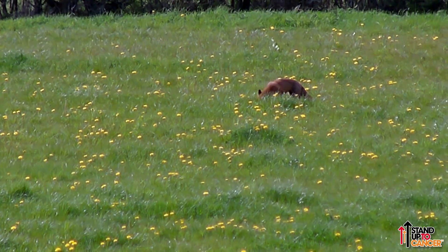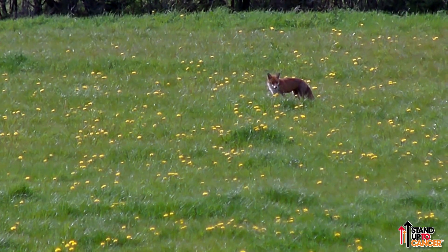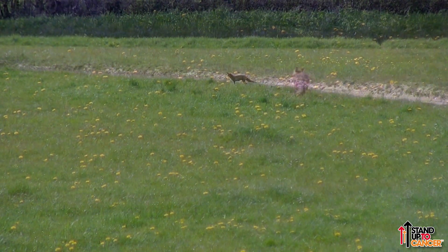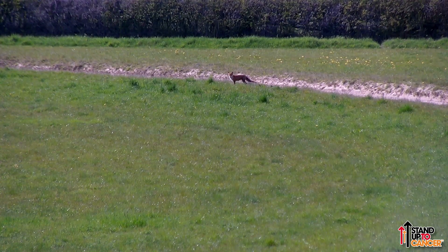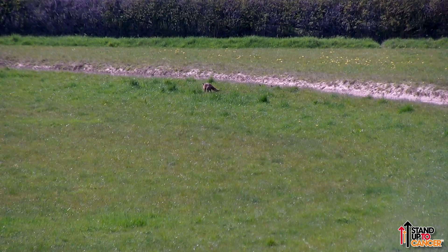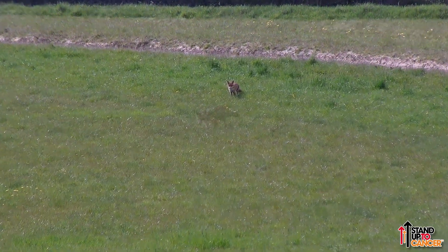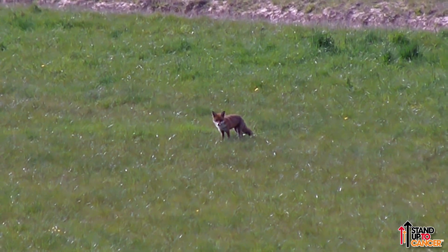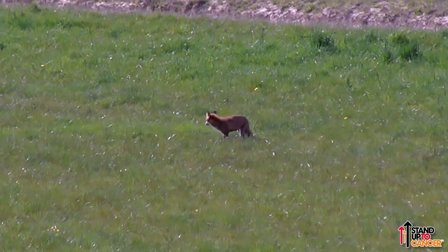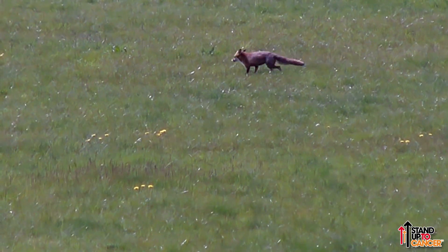I just caught sight of this fox, so I've zoomed in. It keeps looking up at me — knows I'm here. It's a good hundred yards away. A little bit of camera shake because of the wind. It's clearly searching for something to eat. Absolutely watching me intently. So as well as otters and badgers and rabbits, I think we can add foxes to the wildlife around the area. Apologies for the little bit of camera shake — it's a long way away and any movement is magnified.